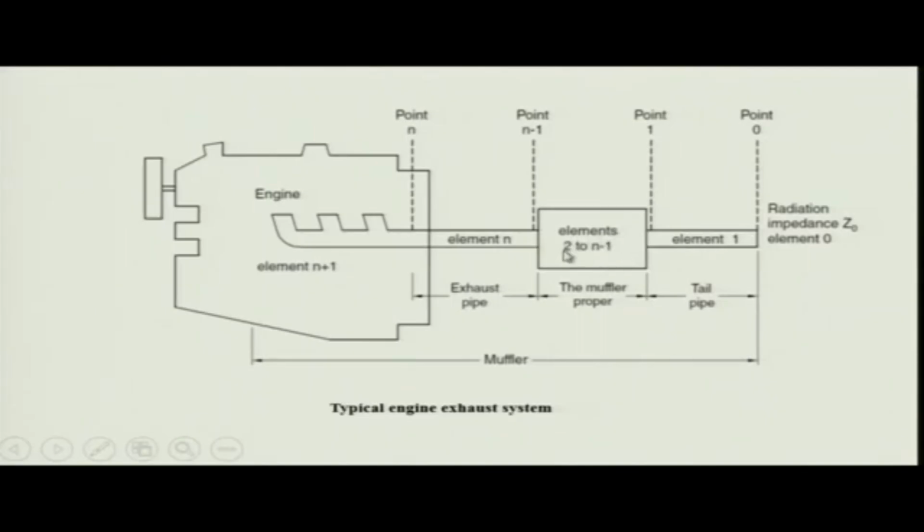So this is your muffler proper. You can have a very complicated internal structure here. You can have 2, 5 different combinations of mufflers with pipes connected in an arbitrary fashion to solve a certain purpose, to control noise in a certain frequency, or to consider a low back pressure requirement. And this is the tailpipe, which carries out the discharge of hot exhaust gases into the atmosphere, but only after the noise disturbances transmitted upstream were significantly abated by the action of this muffler. So this is the muffler proper, and the entire course is about efficient design of that, and all these lectures were leading to that.